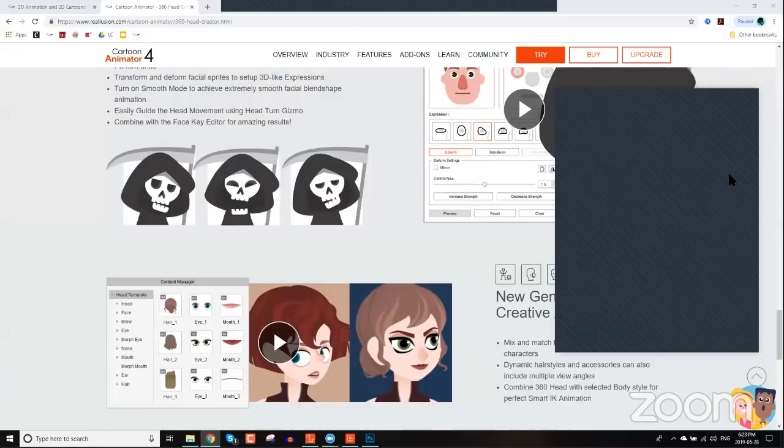That's in iClone 7. Up until the launch of Cartoon Animator 4, I've only worked with the iPhone 10 with Cartoon Animator or Crazy Talk Animator before, and the iPhone technology for facial capture is more advanced. We've developed it a bit more, but again, anything that's developed for iClone is going to be integrated into Cartoon Animator 4.